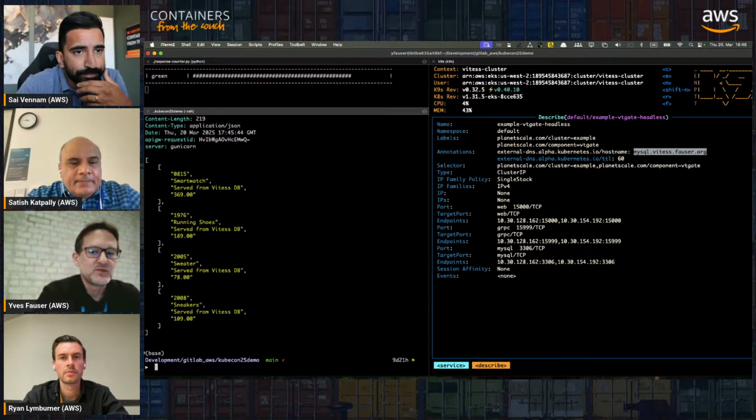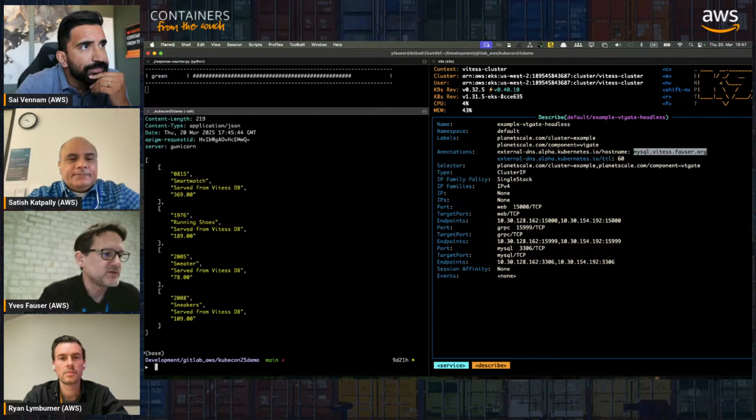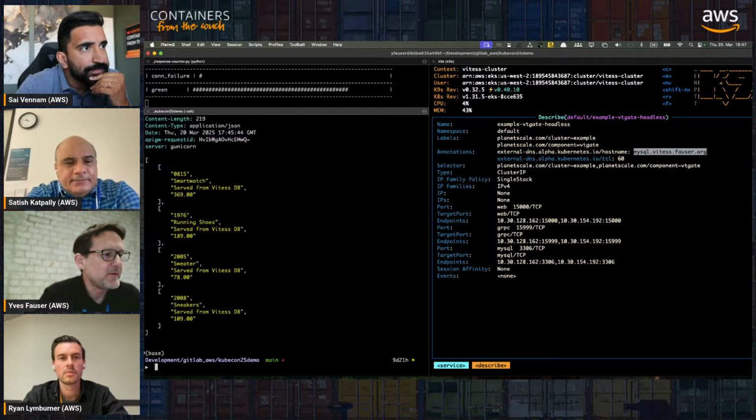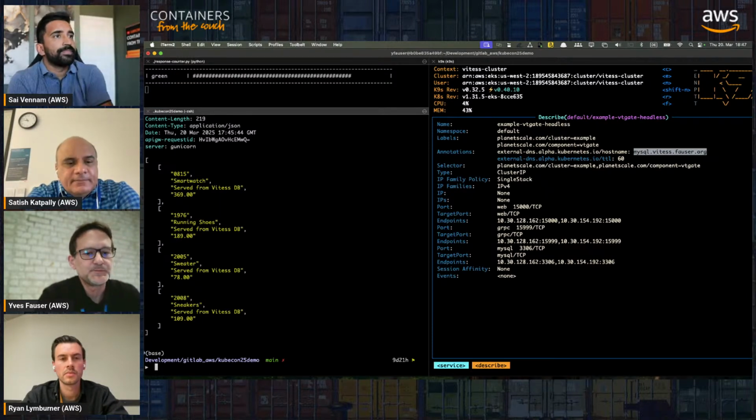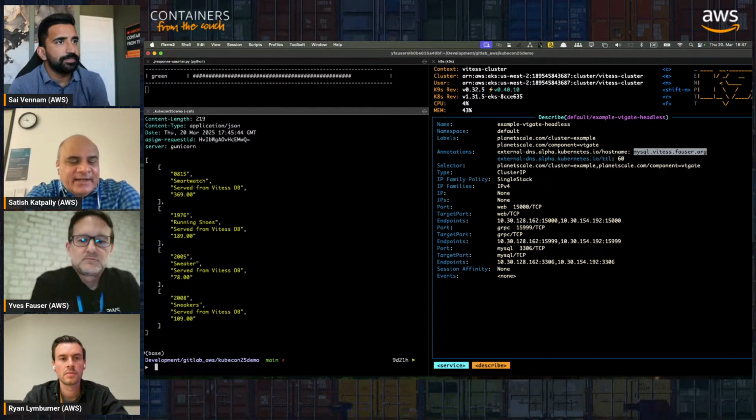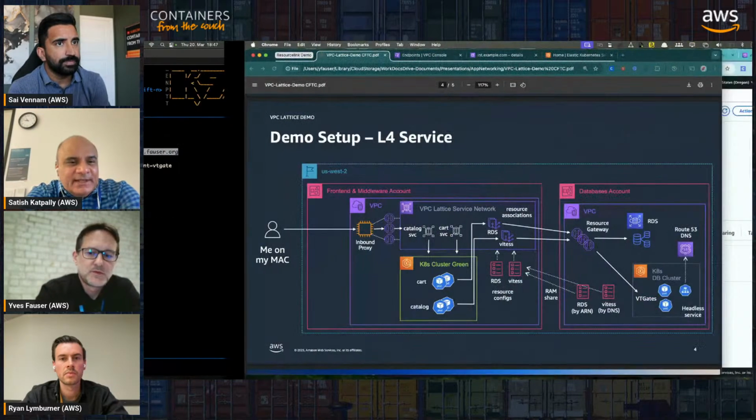Got it. You don't have to use external DNS. You could also use basically static IP addresses. But then every time you change the service that you use, you have to update your resource configs. The key to note here is those are headless services, right? So you're not putting a load balancer in front of it. So it simplifies a lot of that deployment from a customer point of view: debugging, troubleshooting, latency, etc.